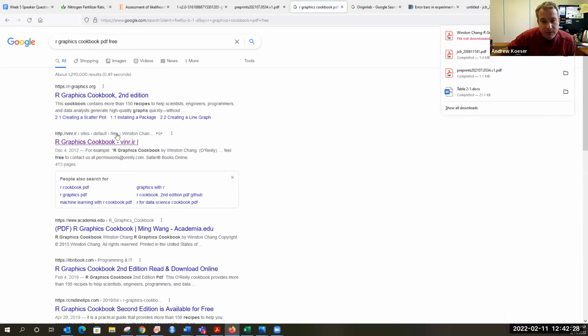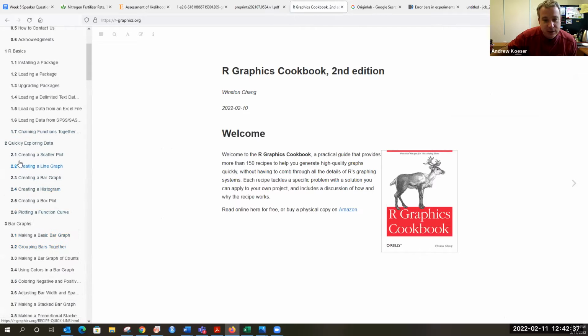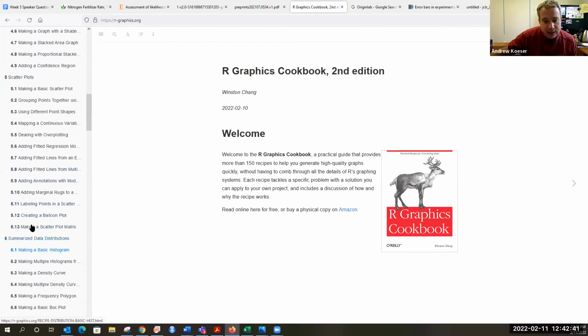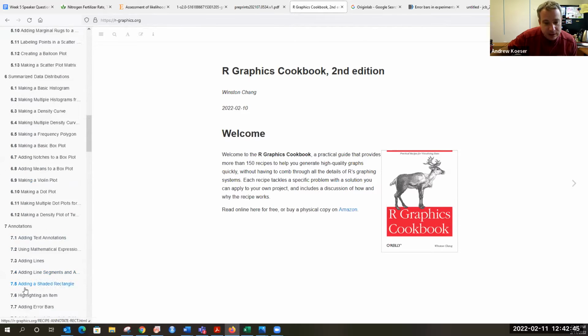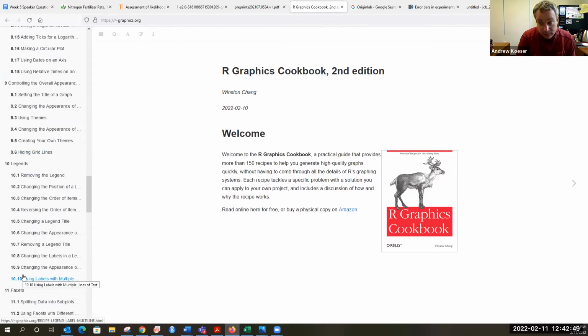Anyways, there are free versions of the book as a PDF that my students have found. It's a great book, and it tells you how to do the basics, and it's organized on how to add the different things like adjusting titles and adjusting axes, and it's very intuitively laid out. You don't have to read the whole thing. You can just skip around, and it's really intuitive. So look for the free version.